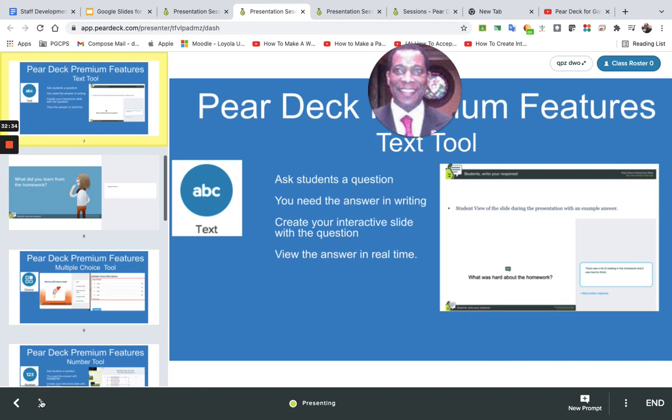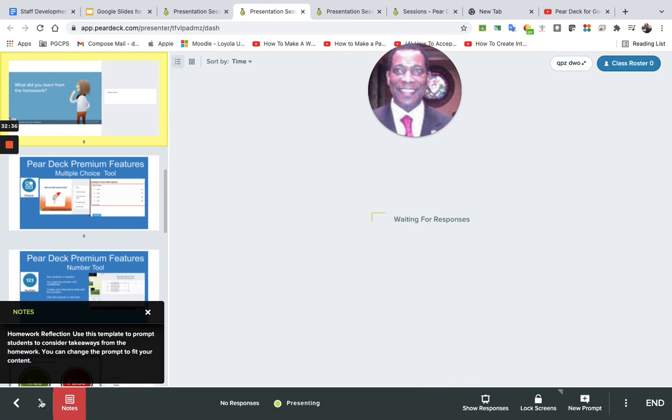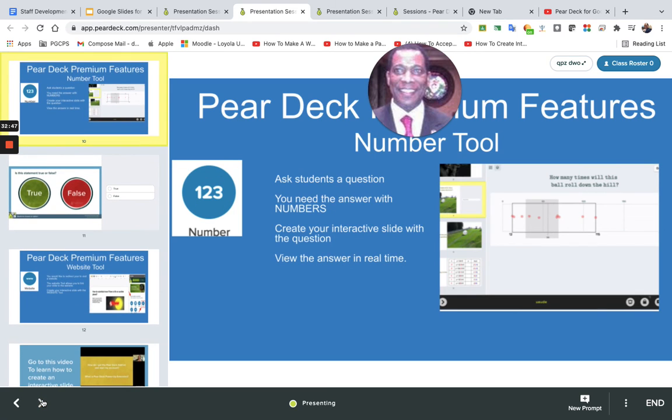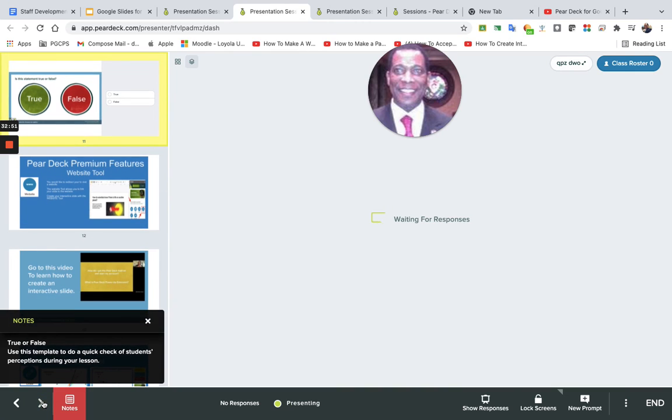So you go here, that's what we did. We did this one. For example, that's the tool for multiple choice. This is a tool for number tools. This is waiting, but it's just to let you know that it's coming out.